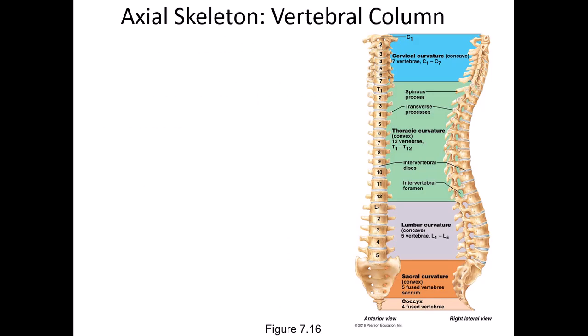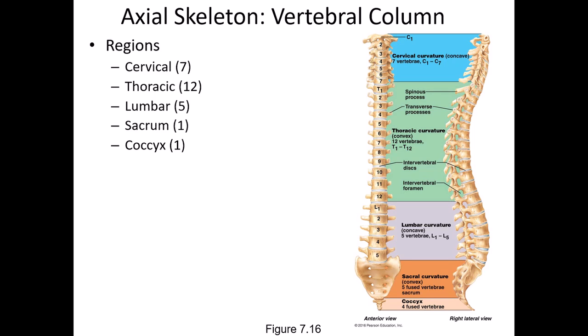All right, on to the vertebral column. So we looked at the vertebral column in lab, and you are responsible for those details. So some of this we'll go through a little bit more quickly than other parts of it. The human vertebral column has 7 regions. From cranial to caudal, they are cervical, thoracic, lumbar, sacrum, and coccyx. And you see the distribution of each number of types of vertebrae. We have 7 cervical vertebrae, 12 thoracic, 5 lumbar, 1 sacrum, and 1 coccyx. That gives us a total of 26 bones or pieces or parts.